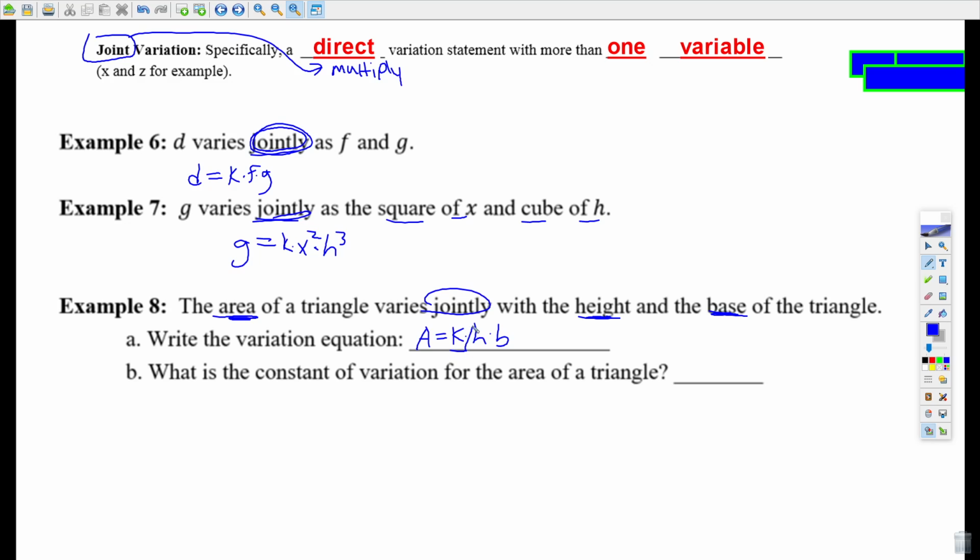What is the constant of variation for the area of a triangle? It's asking you what's this k value. Really, there's no math involved in this question. Just asking if you know the area of a triangle, right? If you're trying to find the area of a triangle, it is the height times the base. And this value here, if you know it, to get the formula for area of a triangle, the k value is actually equal to 1/2. I don't know if you've ever seen the area of a triangle is 1/2 base times height, or height times the base, either one. So I was just wondering if you knew that one or not. No math involved in that one.